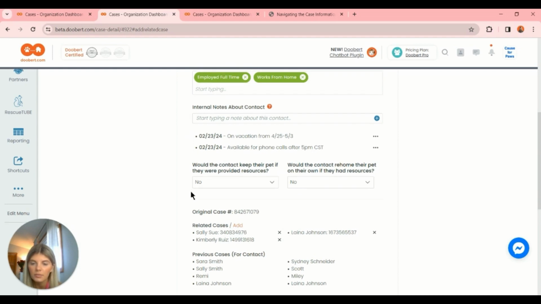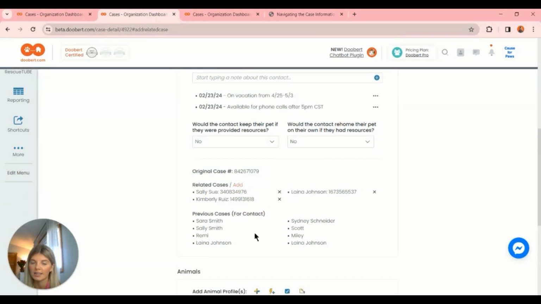common cases. So then if we move into our previous cases, this is where we can really identify the cases that have the same email address under them. So for example, you're getting a request one month for an owner surrender or a rehoming, and then the next month we get an adoption inquiry from that same contact. It gives you a little bit more context to make your educated decisions as an organization and gives you some more context on how you've helped that contact in the past as well. So looking at that, all of the cases under that same email address are going to show here, like I said.